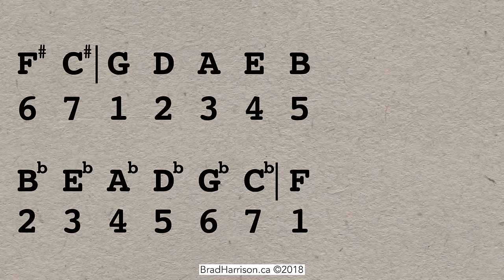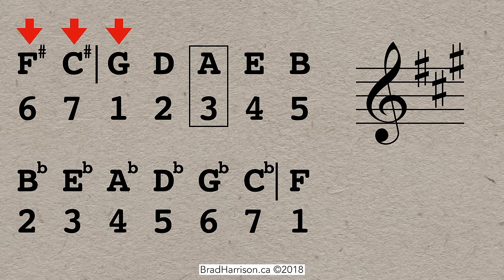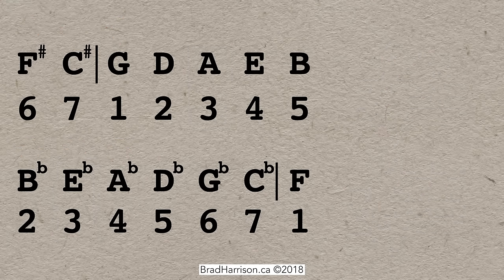If you want to know the key signature for A major, find A. We see that there are 3 sharps in A, and we know that 3 sharps has to be F, C, and G. If we want to know the key signature for E flat major, we see that the number says there are 3 flats. We know that 3 flats must be B, E, and A. This works for all the keys.